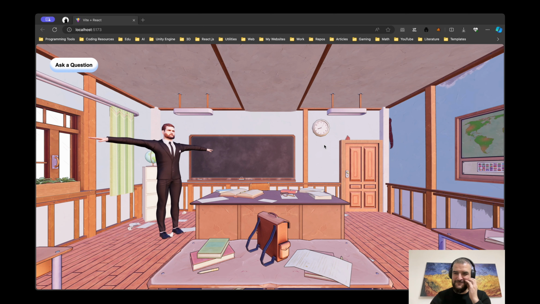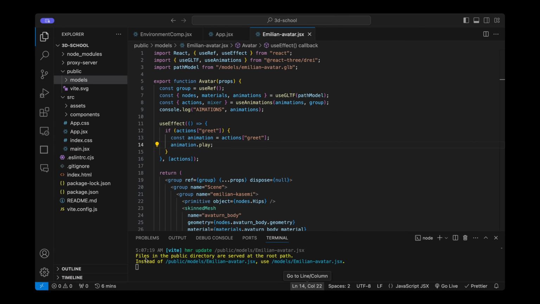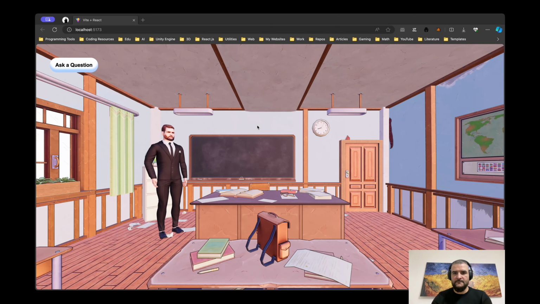Okay, it's not working. Why? Weird. Let me go back to the code. It should be a stupid error, I know. Okay, I saw the bug. Here, animation.play, this is a method. So, parentheses, to call this method. So, it will play. I think it should be okay now. Let's check. Yeah, it works. The animation is playing.